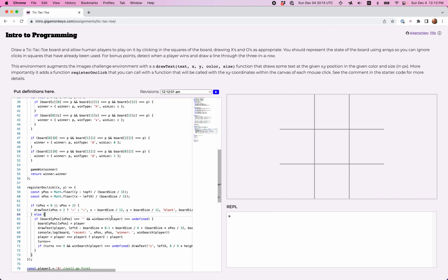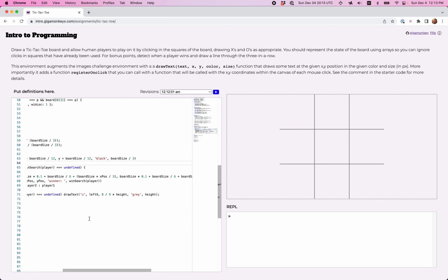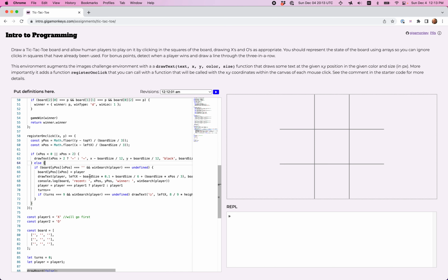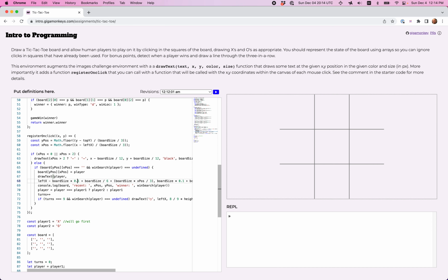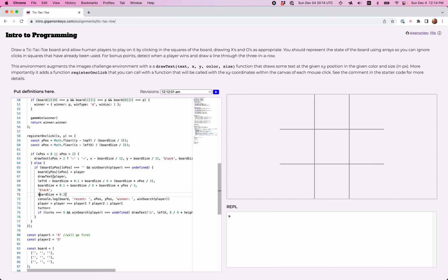All right. So I think that is actually kind of maybe the last thing. The drawing the text, I mean, we fixed all the references to the board size and whatnot. These lines are very long again. So I'm going to look for commas and break these up and see if I can format to get indented.